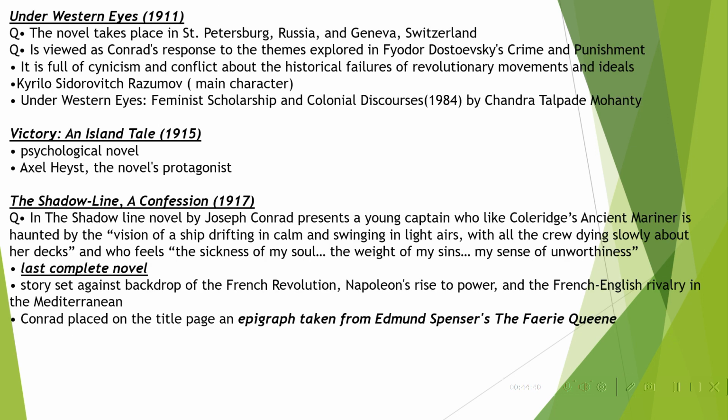Okay, sorry, that was not the last work. The next work which I'm going to talk about is Under Western Eyes, published in 1911. The novel takes place in St. Petersburg, Russia, and Geneva, Switzerland. So a question has been asked about the settings, and it has been written as a response to Crime and Punishment, which was written by Fyodor Dostoevsky.